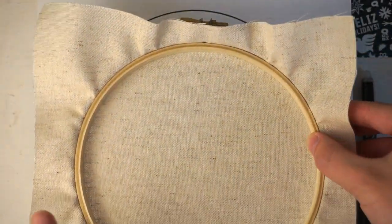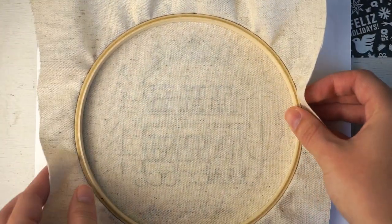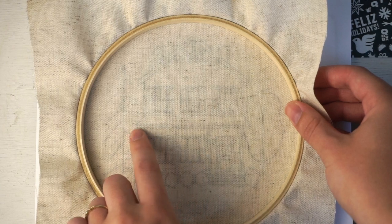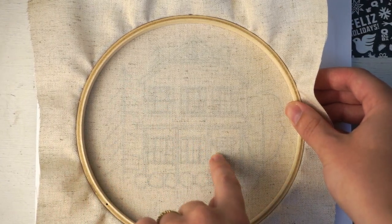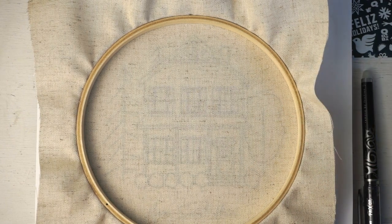Now, I think it's really important here to note that when I'm placing this on my pattern, I'm doing my best to line it up so that the threads of the fabric are going horizontally and vertically. That will be very helpful when stitching and not doing something where it's lined up diagonally. Because homes are very straight and have perfect lines, it just makes it a lot easier if we help the hoop by lining it up horizontally and vertically, and that comes especially in handy when stitching brick.